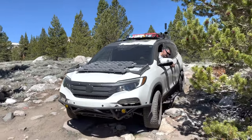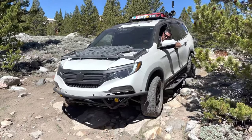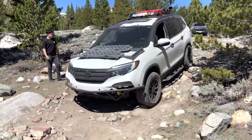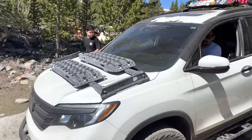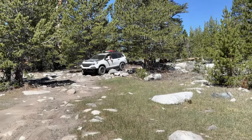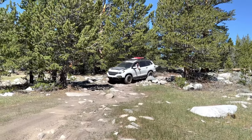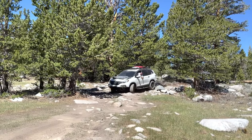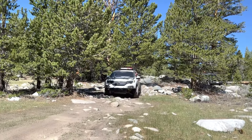All right, there you go. All right, just nice and slow. You got it. You're through. One more section. It's not as bad, but we got a turn. And if you mess up, you hit a tree. So, yeah. You're good.